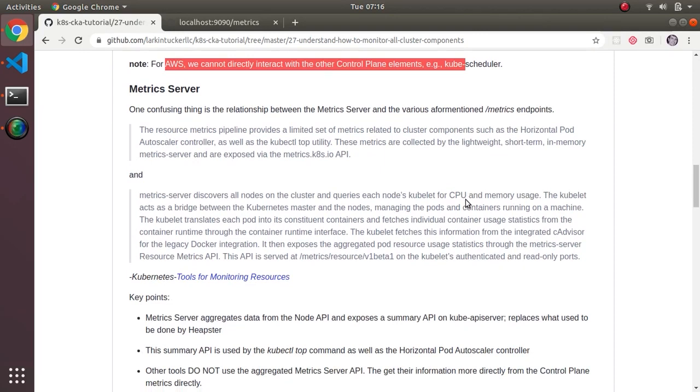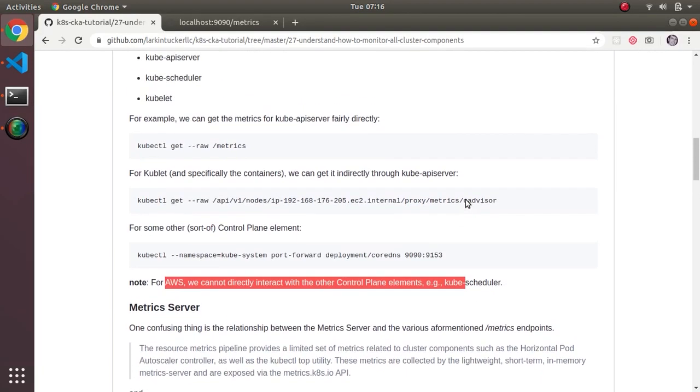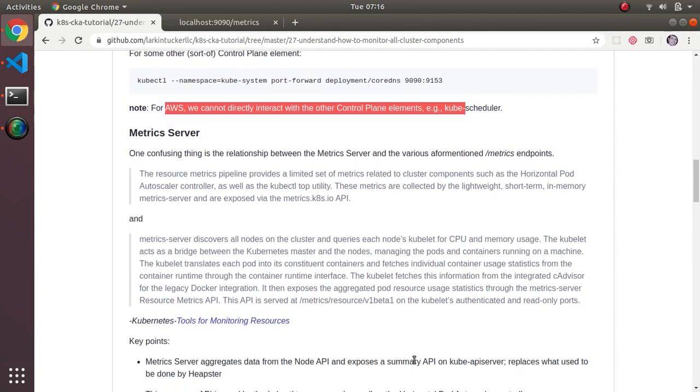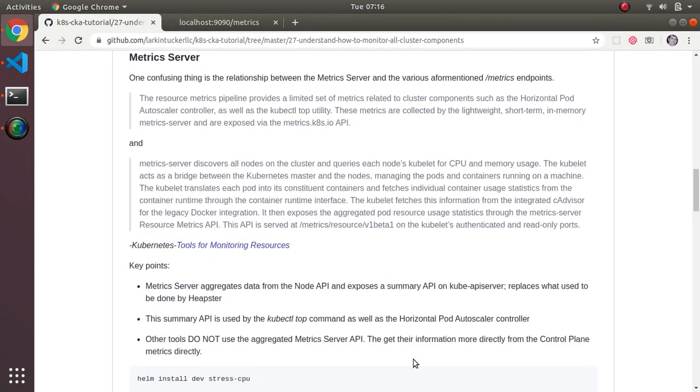Earlier, we installed something called Metric Server. It was an add-on, and for the longest time, I was getting confused between what Metric Server did and what these built-in /metrics are. And the answer is they're different, and they serve different purposes. Essentially, Metric Server pulls its information. Think of it as an aggregator. It's actually keeping a limited set of time series.